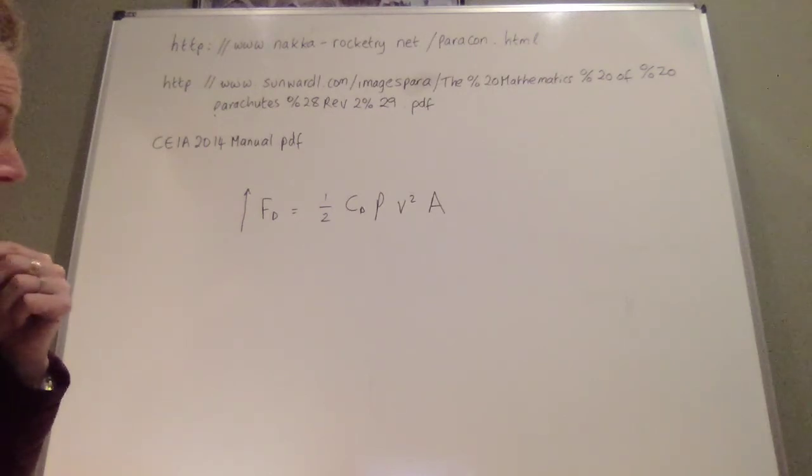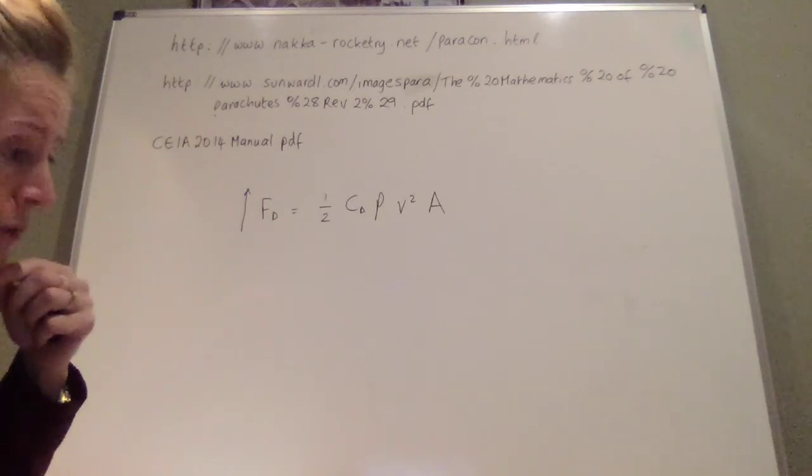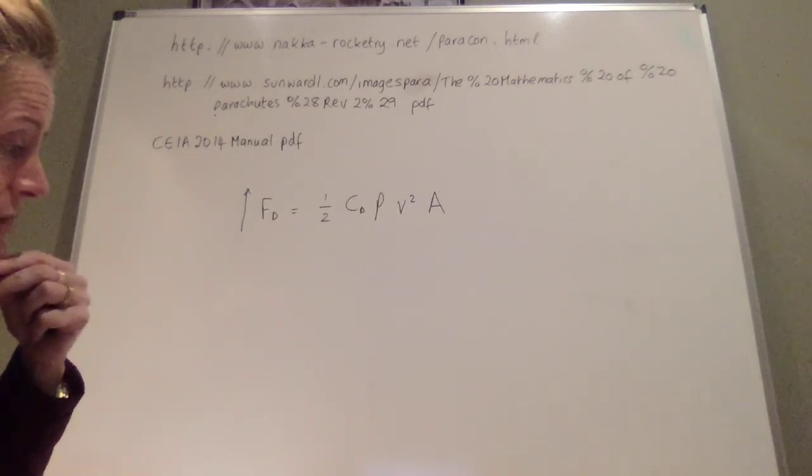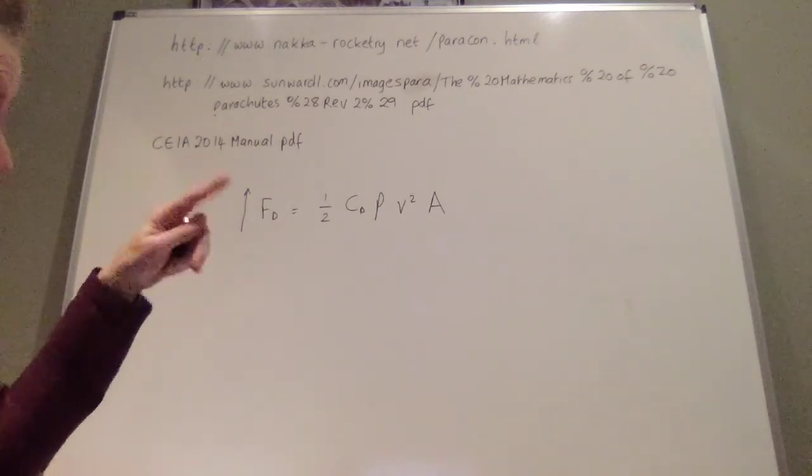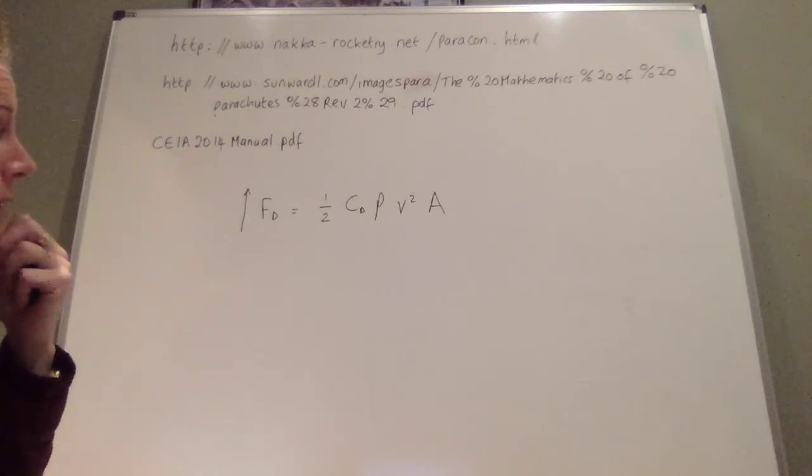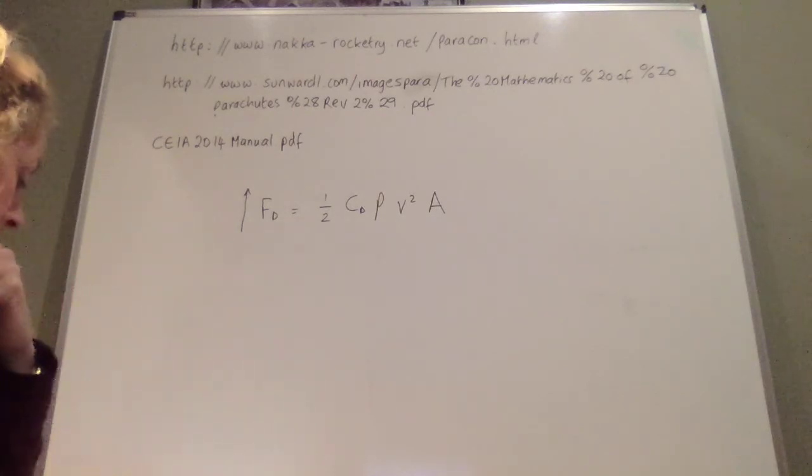Stability is also a very important thing. When the parachute is ejected from the rocket, it can be quite a violent ejection. And we need to make sure that the material of the shroud lines is strong enough and has been stitched on well enough to make sure that the shroud lines don't become separated either during descent or during ejection. The material itself of the parachute is also very important and it needs to not rip easily, because you could just tear at the edges where the shroud lines are. Colorful is also a good idea, so you could locate or identify your parachute in the air as quickly as possible. So, these websites, again, discuss that in more detail.